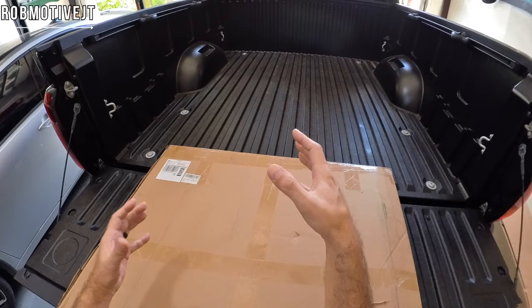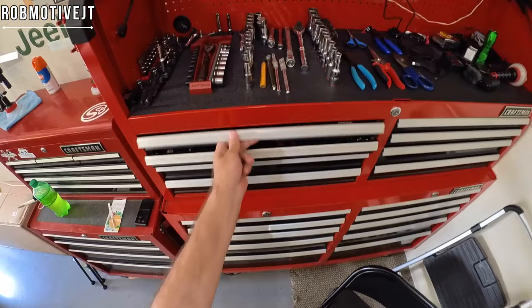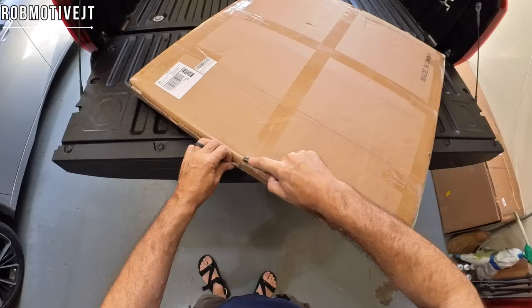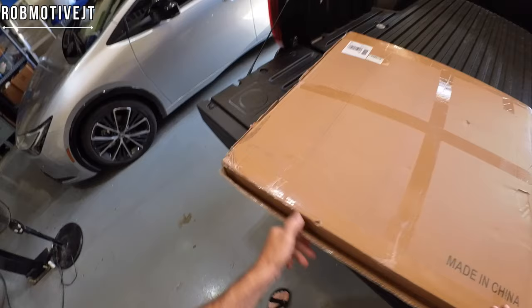This thing comes in fours — it's all one piece, it just unfolds. There will be a link down below in case you want to check it out. I'm going to go ahead and grab a knife or something to open it. Again, I don't think you can beat this for the price. That side is stapled, although we do need to cut the corner. Be careful not to cut the mat itself, obviously.